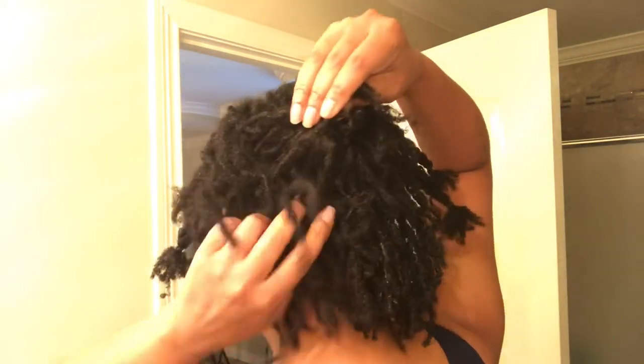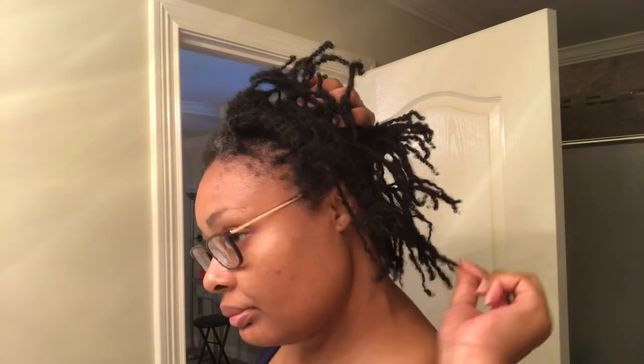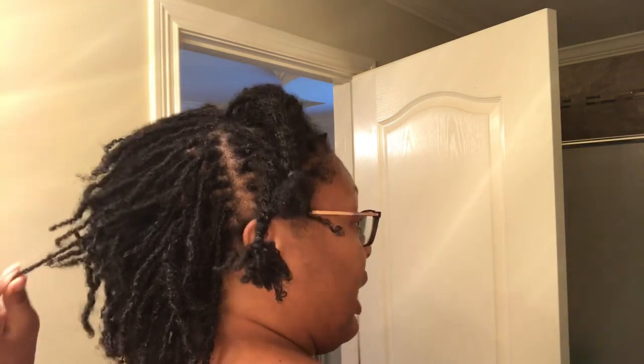All right, so I am about to get in the shower and wash my hair, but I just want to show you guys, this is all I do now for braiding and banding. The front of my hair is a little bit looser texture than the back, and so the ends are still twists that can unravel. But the back of my hair, it's all type 4B, except for a little patch in the front. The back has a super tight coil, and so it's more prone to lock. And I really believe it has, not like super mature locks, but I've been doing this partial braiding and banding for a couple months now.